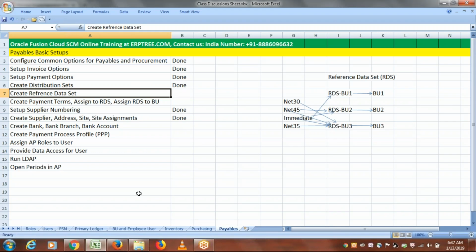We know the purpose of payment terms. With the payment terms only, the system can calculate the due date for invoices. Even the discount calculation will depend on payment terms only. That means to calculate the due dates and the discounts for the invoices, we use payment terms.